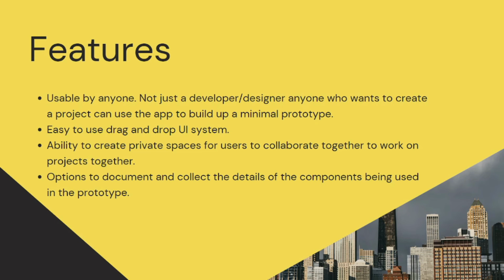And the ability to create private spaces. We know that VV provides spaces, right? So we can reuse that to create private spaces where multiple people can come together in the space and work on that. Also, options to document and collect the details of the components being used in the prototype. That means if you're adding any new components other than the VV and Wijmo components, we can just save them as a template and reuse them for our future products or prototypes.